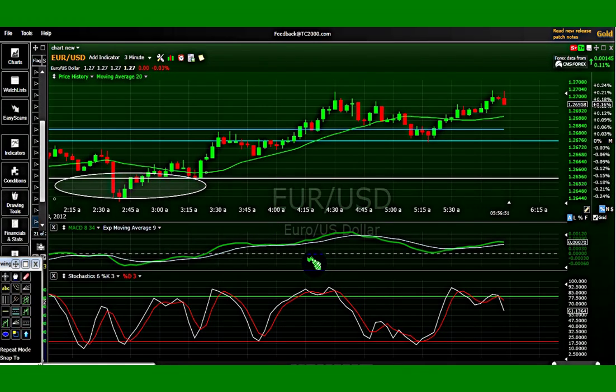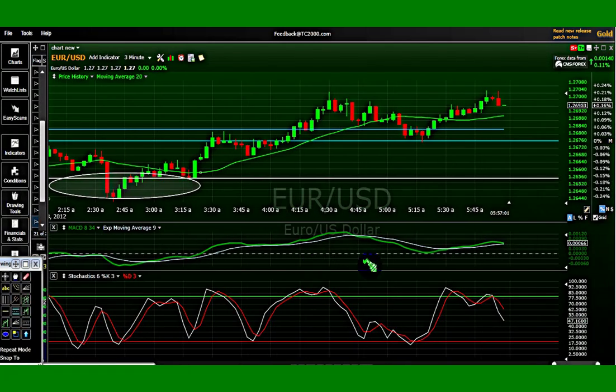On the other hand, when the MACD crosses below the zero line on this 3-minute chart, my MACD is 834.9 on the 3-minute chart, talking about the RTS 315. When the MACD is below the zero line, we want to sell. We will sell only when the stochastic 63 reaches the overbought zone. For instance, here you see the MACD is above the zero line.